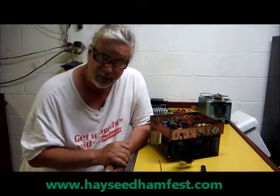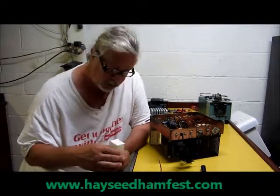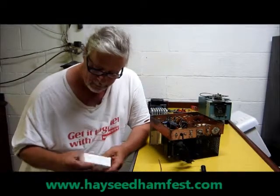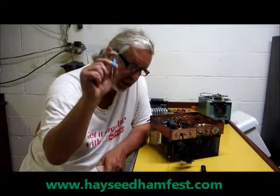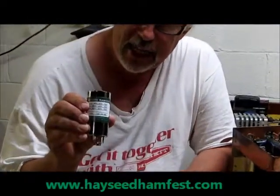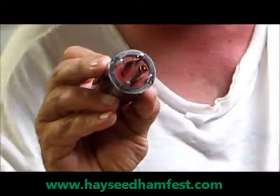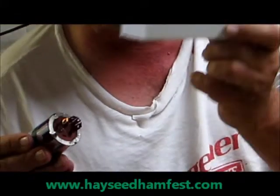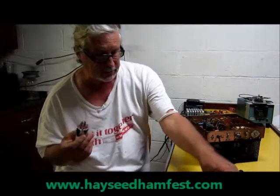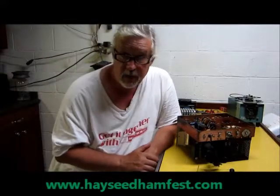Replacing this capacitor — I'm going to show you how to do it, quite easy, especially when you can get these capacitors from a gentleman called Hayseed Hamfest Radio. He builds these capacitors, twist lock can type, and also has a new electrolytic axial lead type. Let me show you the nice job he does. This is an actual can cap he's had built, and the leads in the bottom are perfect, the markings exactly match the old capacitor. He even ships it in a nice box with a protective cover over the leads. He does a wonderful job, and I've been using his product for many years with no complaints.